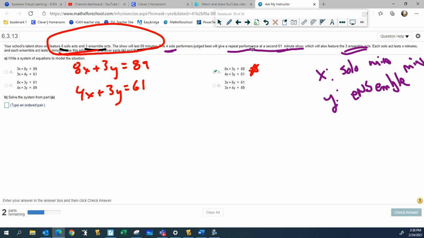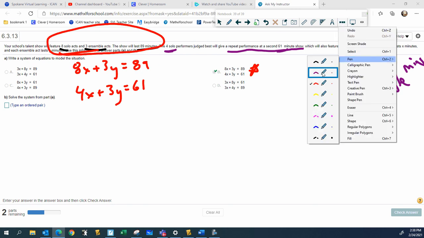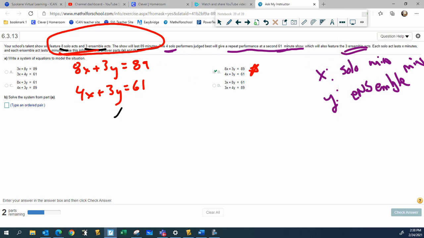Now what we do is we have to solve this. So this is a system of equations where you're going to notice that the number of y values are the same here. Okay, so we can subtract going down if we would like. We can subtract them from each other, and that's what I would recommend in this case, instead of adding them or multiplying by -1. So 8x minus 4x is going to give me 4x. 3y minus 3y is going to give me 0. So you're going to put plus 0.